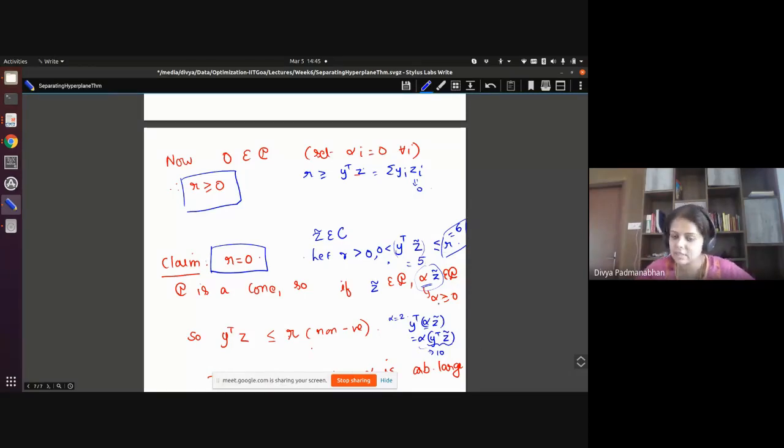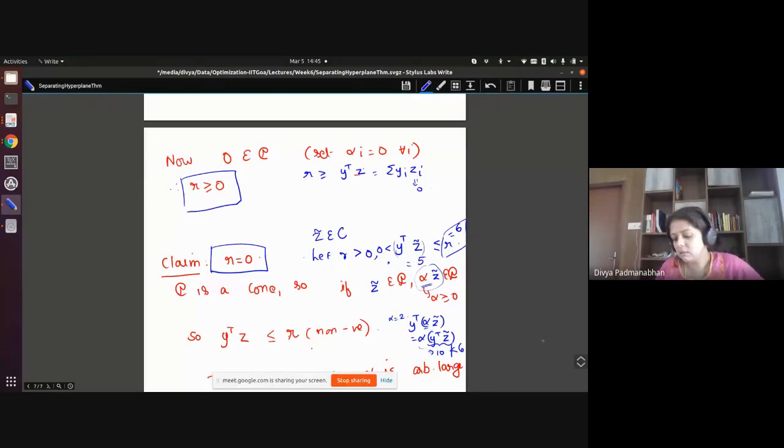Okay, so to illustrate that, this was the example I took. So y transpose z tilde is 5 and r is 6. Now if I take 2 times z tilde, then 2 times y transpose z tilde is going to give you 10. So now that is not less than 6. So this is not less than r. Okay, it's not less than or equal to r. Okay, so that's the idea.